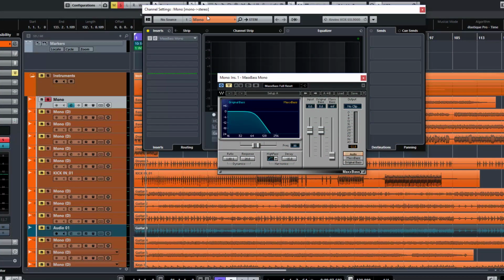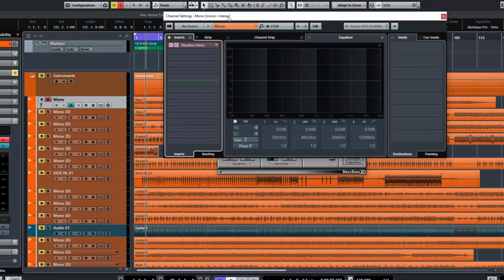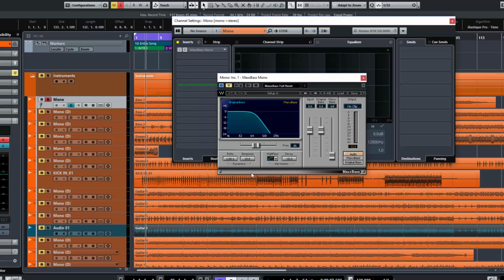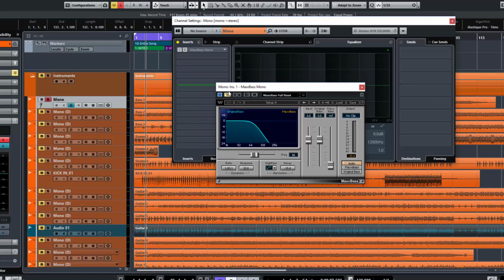Okay, so I've got a bass element here, and basically it sounds like this. So standard bass there, and I've got the plugin turned off. So this bass here is not a real low subby bass, so this possibly will represent quite fine across all different speakers here, but let's have a look at the plugin anyway.